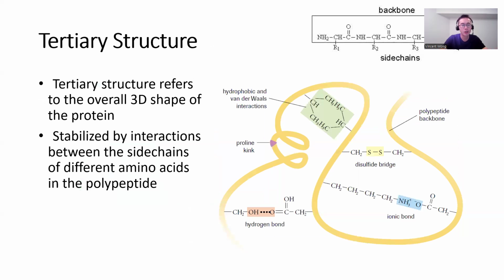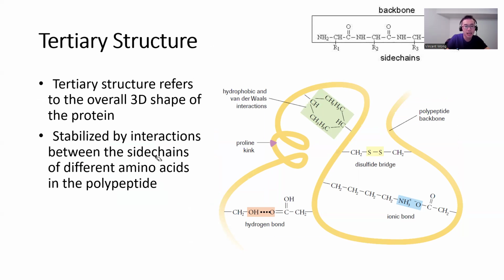All right, tertiary structure. Now, if you take the protein and you fold it up into like a ball. I mean, it doesn't have to be a ball. It could be a cylinder. It could be other shapes, but fold it up into a three-dimensional structure. The 3D shape of the protein is called the tertiary structure.